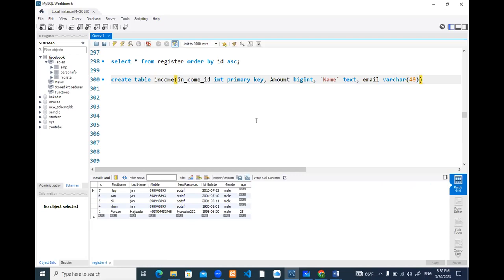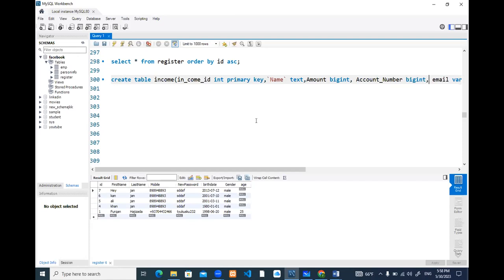Okay, let's add a little bit more information. ID income, name of the person. Let's arrange the columns in this way. I'll cut this, Control X. This is name. I'll put the amount here. Then bank card number or account number, account underscore number. For account number, we can take big int.